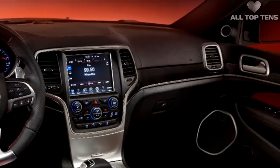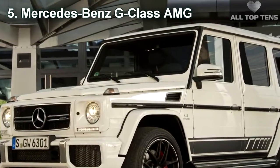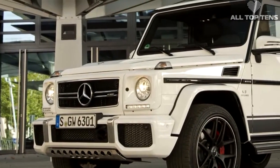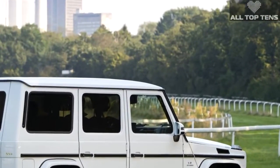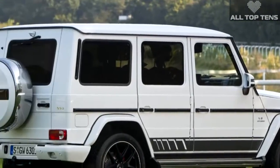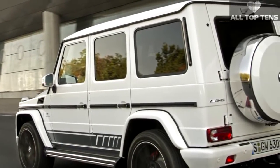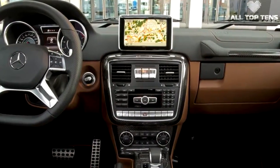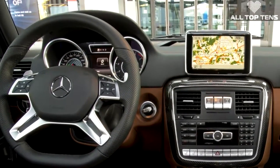The Mercedes G-Class is one of Benz's most expensive vehicles and also its longest running, surpassed only by the Unimog. For over 35 years, Mercedes-Benz has improved and perfected the versatile G-Wagon, making it one of the most desirable performance SUVs in the world. But the G63 AMG is another beast altogether — with a twin-turbo 5.5-liter V8 engine, the monster churns out over 500 horsepower.